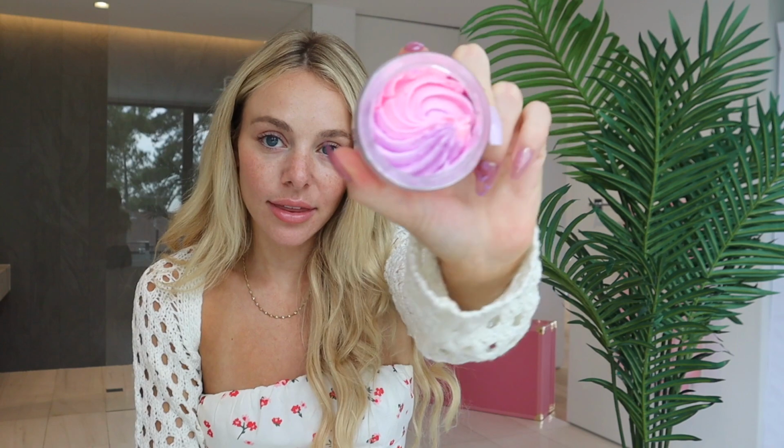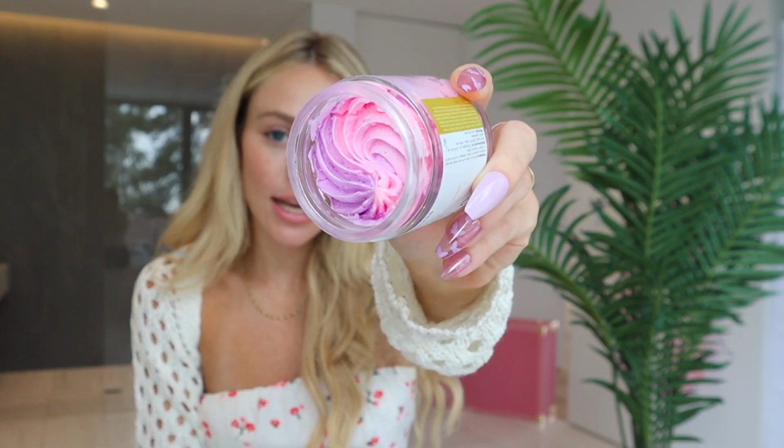It has the coconut, grape, passion fruit, lavender, vitamin E. So this is so hydrating. I'll show you guys a little bit about the texture. You'll notice it's so thick that when you apply it to your skin, it goes on kind of like a face mask. It's very thick. It stays as a layer on top of your skin, and it's not going to wash off as easily in the shower, which I personally like.